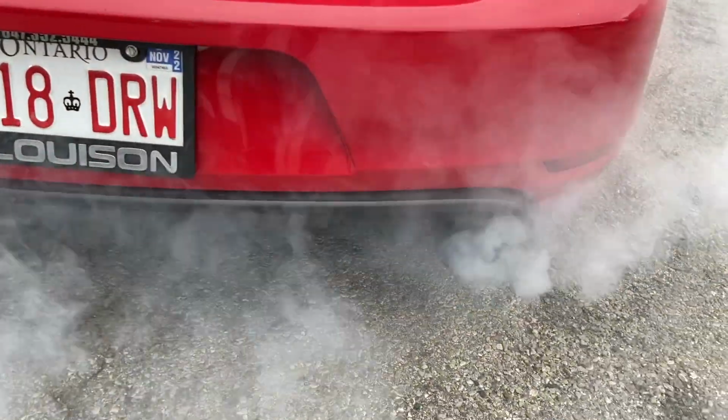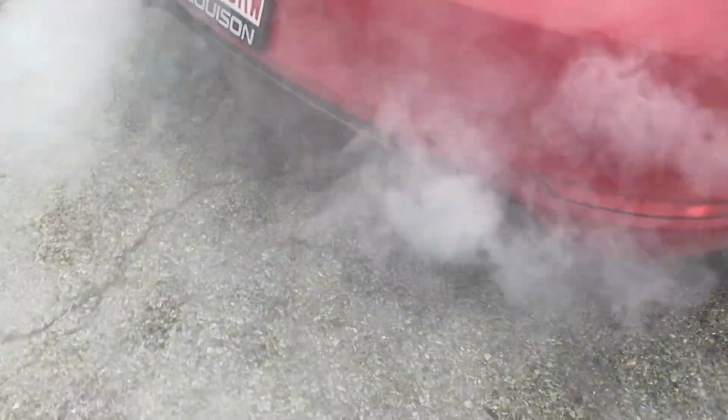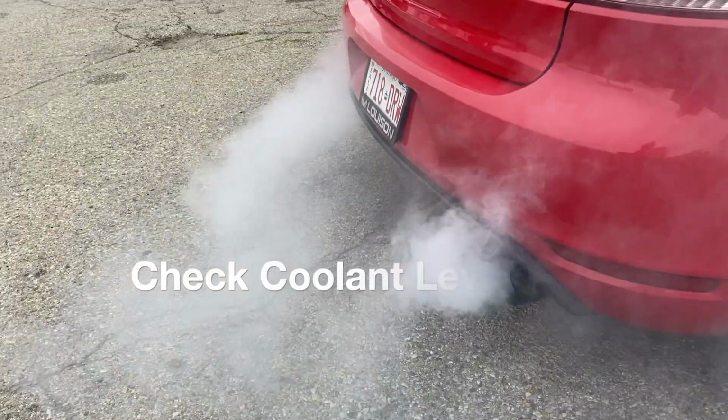So automatically, when this car started smoking, my head started going to the worst case scenario and thinking, well, maybe we blew a head gasket. And the reason why is because whenever you have a lot of white smoke, it's because you're burning coolant.